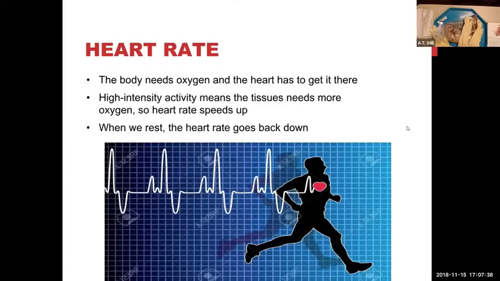And in terms of the heart rate, our heart rate changes based on what we're doing. So if we're exercising, for example, the heart rate is really going to increase because our tissues, like our muscles, need a lot more energy to be able to carry out the exercise. So the heart is going to pump harder to push blood out to the tissues faster and kind of speed up the whole circulatory system to get that oxygen out to the tissues so that they can work harder. And then when we're resting, the heart rate goes back down, back to a normal resting rate because the tissues aren't working as hard, so they don't need as much oxygen.